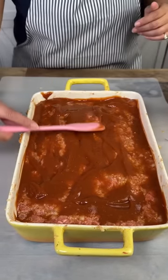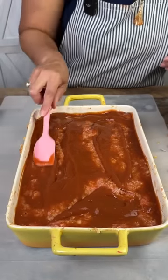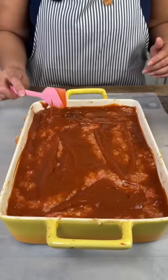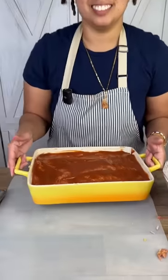All right. So like I said earlier, I have my oven preheated to 375, and we're probably going to leave that in there for about 50 minutes or so, maybe an hour. And then we'll see you guys when we get done.